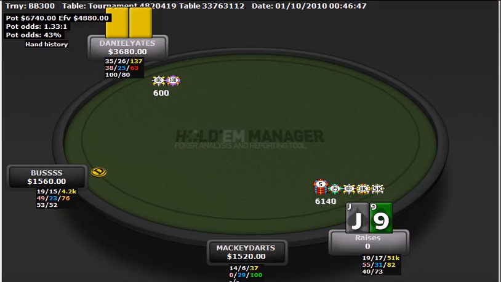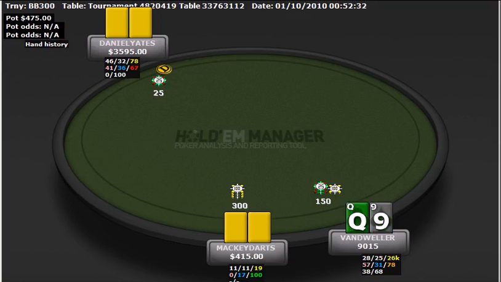And I think that's one of the things that, well, I don't make enough firsts. Well, maybe you should do this kind of stuff when you're already the chip leader. So we'll take a look at another hand here. Queen 9.